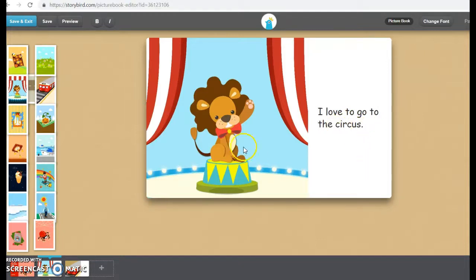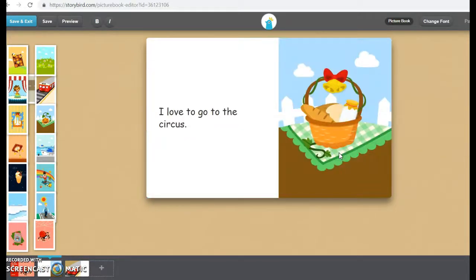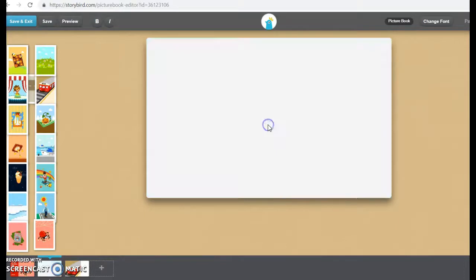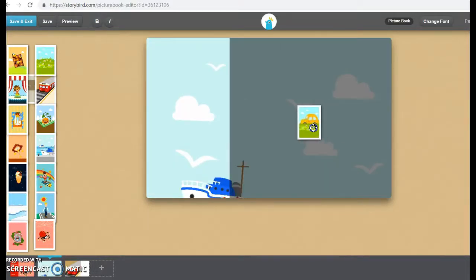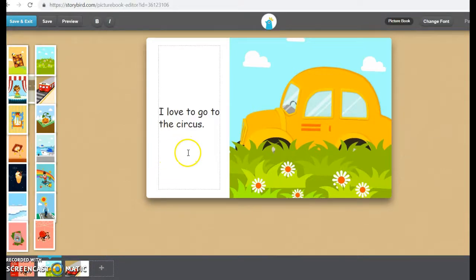I put on here, I love to go to the circus because of the templates that they have here. So the students can be creative, and you can put your picture however way you want to. It's their choice. It can cover the whole page, or it can just cover part of it. Once they finish entering the information for the unit plan, I'm going to have questions, like a little worksheet, where they have to answer in their book their favorite food, what are some of the things that they do with their family, what holidays they celebrate, and what language they speak. So they're going to have to answer this question right here.